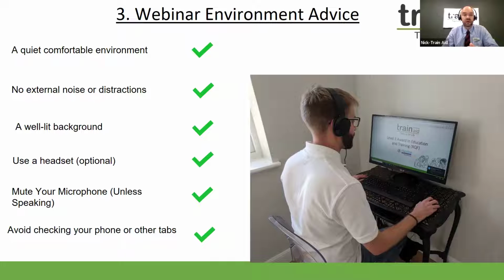As mentioned before, the use of a headset is completely optional. All computers, desktops and laptops have that built-in speaker system. Of course, this is why you need to practice at home. So please do practice logging on and using Zoom, and therefore you can check the audio settings there. Another key feature with Zoom is to mute your microphone unless speaking. We'll come on to that shortly.